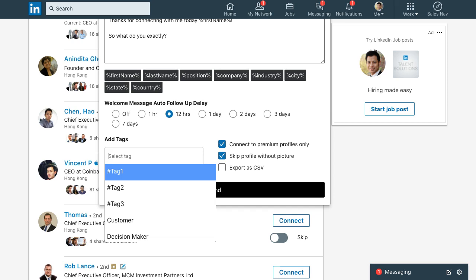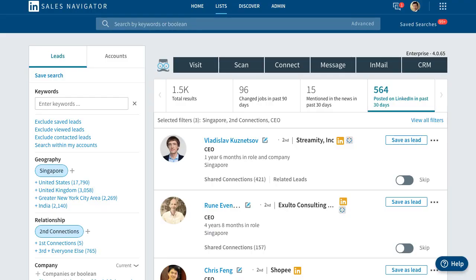And Leonard CRM tags have to be added as templates first, which I'll show you in a second, and can only be used for first-degree connections in our CRM. So let me show you the alternative. Now, in Sales Navigator, which is a lot more sophisticated, you have the ability to tag anyone, second-degree connections, third-degree connections, and you can search by those tags within Sales Navigator. So that's one of the great benefits of being a premium customer. So how does that work?